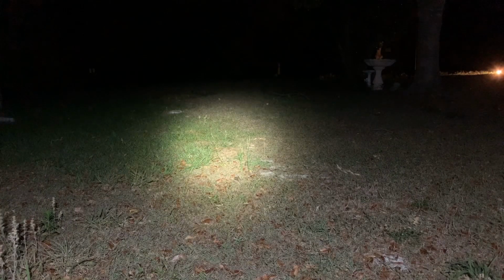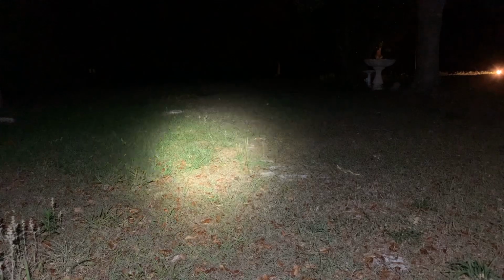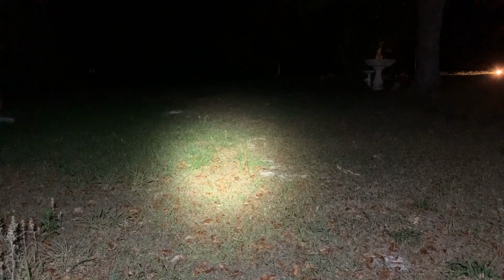Very useful. A lot of times I find the low modes on flashlights more useful than sometimes the high modes, because one, they run longer, and a lot of times I don't need tons and tons of light for different things I'm doing. So actually, sometimes the lower modes are more interesting to me than the higher modes.